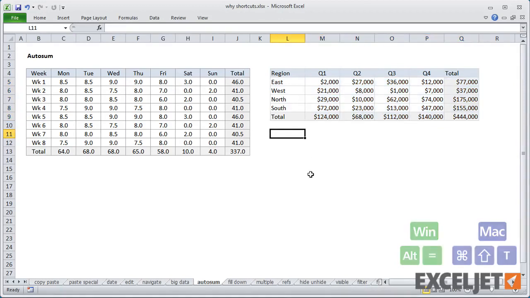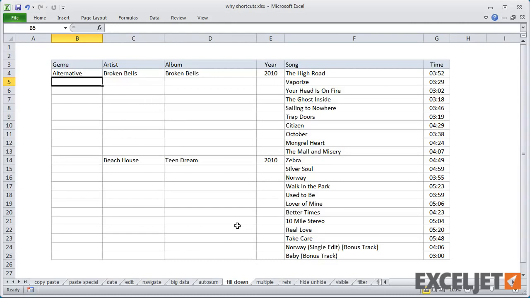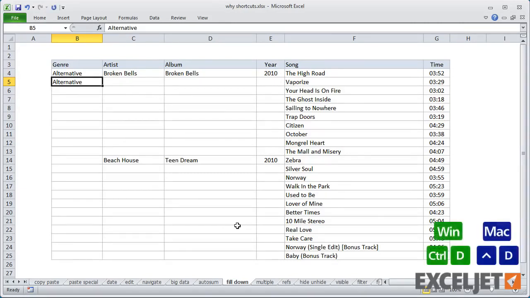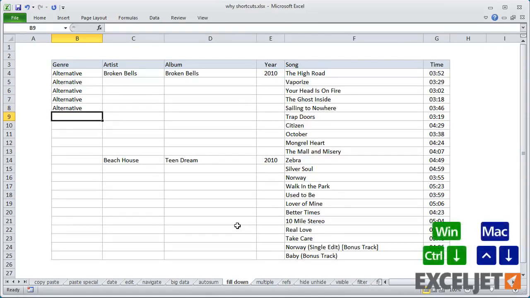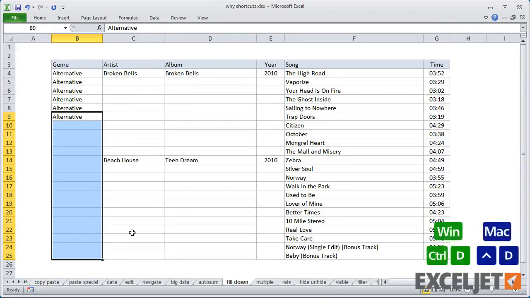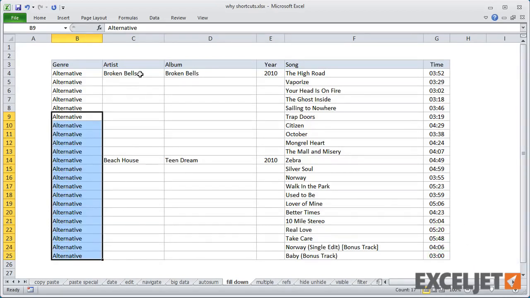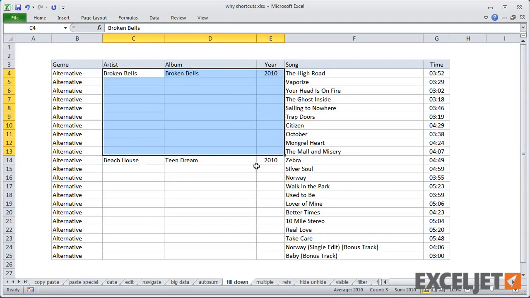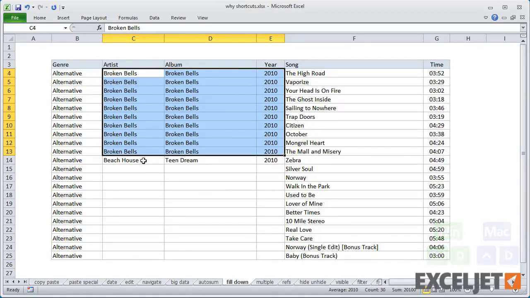One of the things that you do most often in Excel is enter data, and I've got two shortcuts to show you that can really help you with this. The first is Fill Down, or Control-D. Fill Down is an excellent shortcut for quickly getting data from cells above without using copy and paste. You can use Fill Down on one cell at a time, or with multiple cells. You can even use Fill Down on multiple columns at the same time.